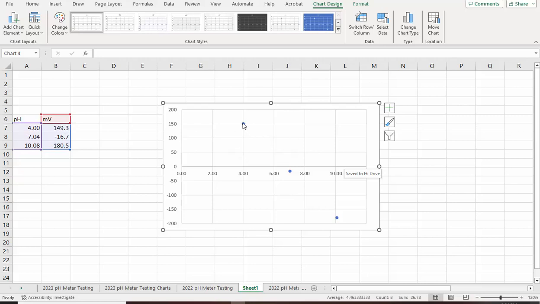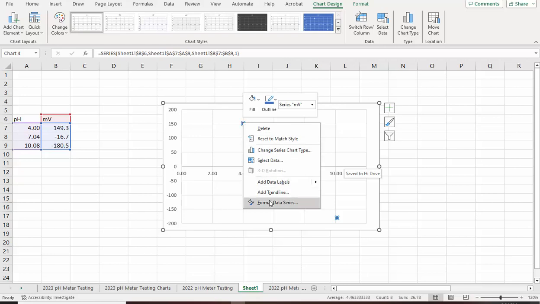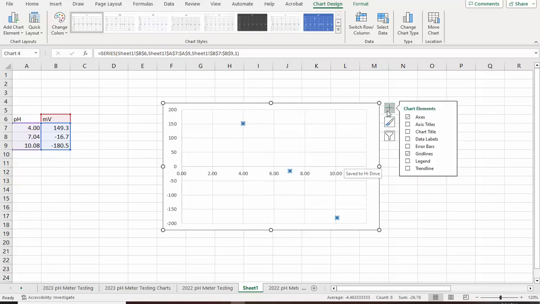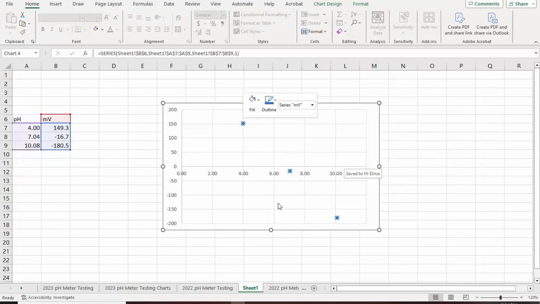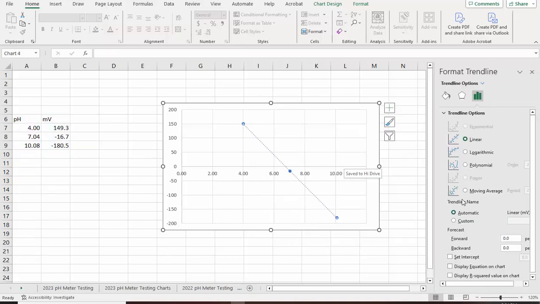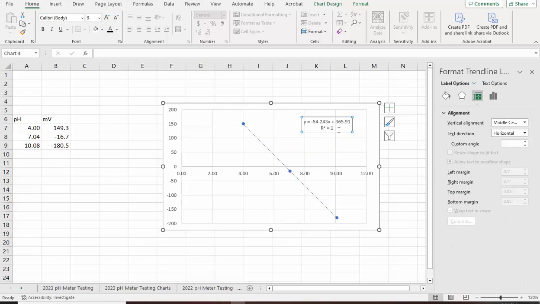And then what we're going to see is when we click on this, we can right click, format data series. Or when we go up here, we can go to trend line. Either way. So if I unclick that, I could also just right click, format data series. Well, better yet, right click, add trend line. Either way. It says automatic and linear, and that's what we want. We want a linear. And then we're going to display the equation down there and the r-squared value. The r-squared value is how close the data fit. So r squared of 1 means that's perfect.